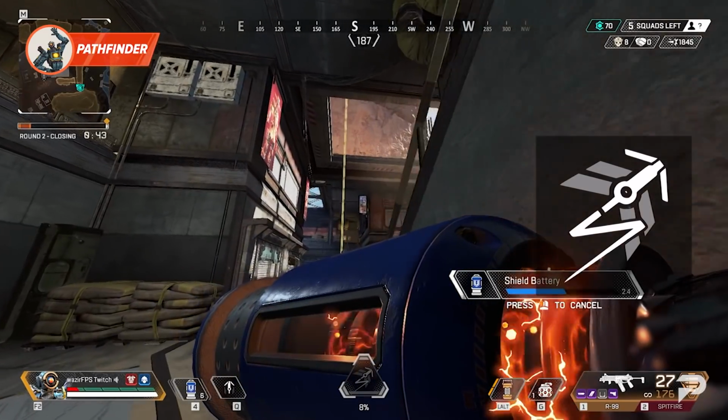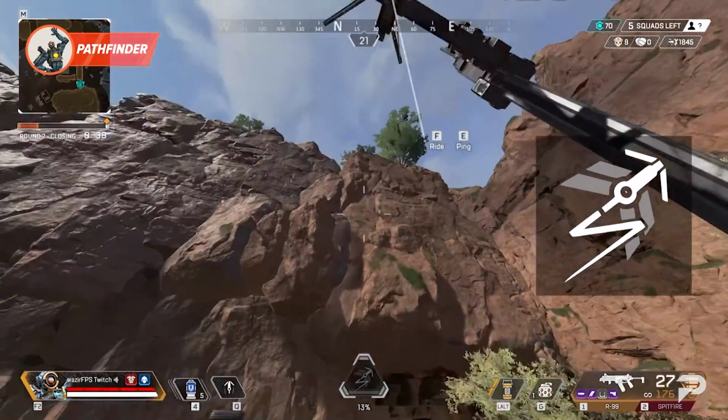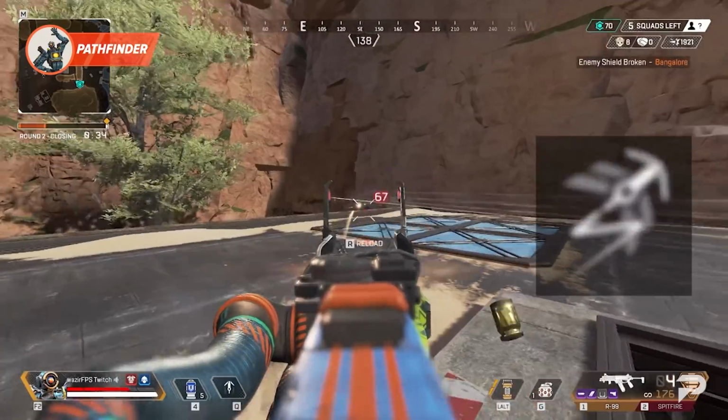But here's a little secret. If you place down your zip next to an already existing zip, you can perma-bounce between both as it resets the internal counter for the penalty if you tag another zip line.